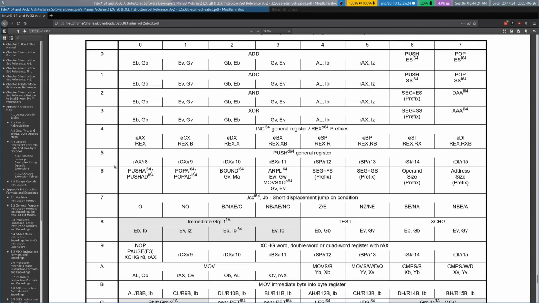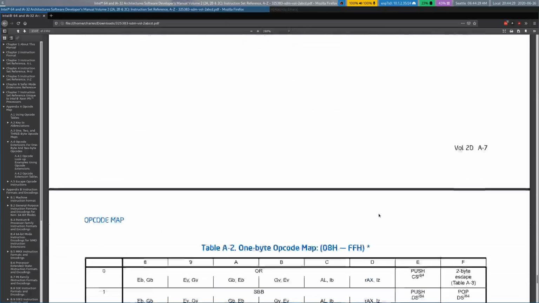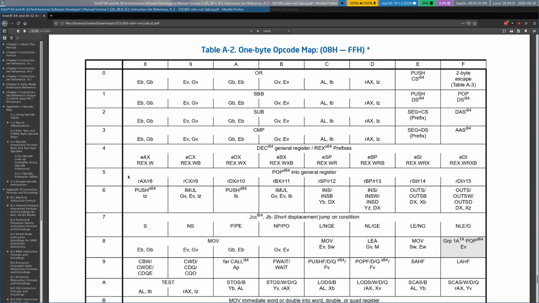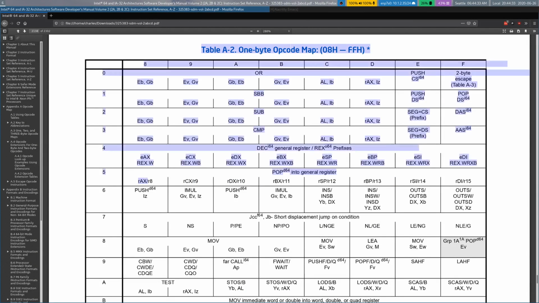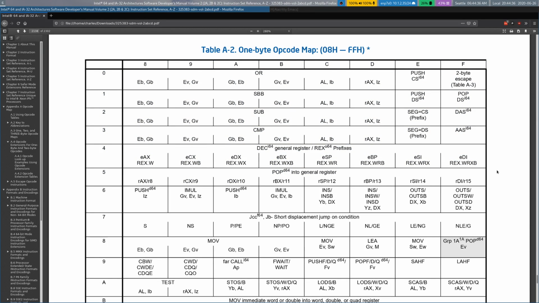And now I think I'm going to do push, and we also have pop. So we can do push and pop, and maybe that's going to end up being relatively straightforward in the same way that inc and dec are.